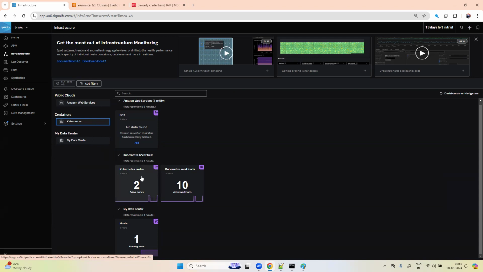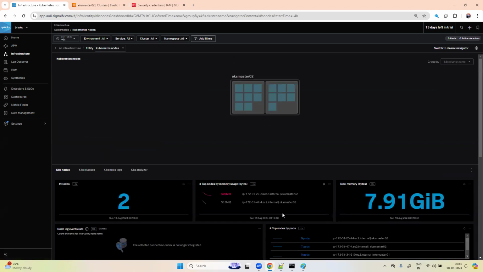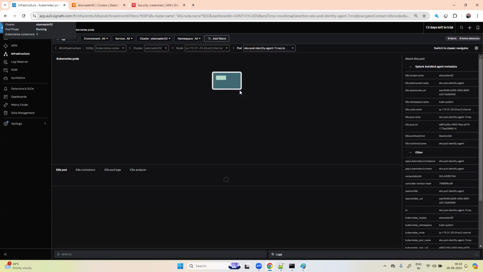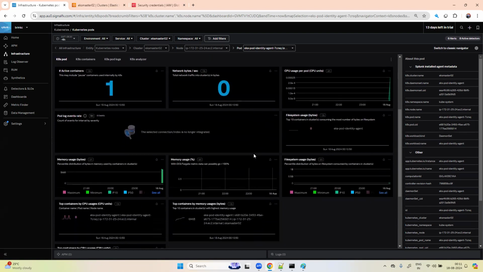Now go to your nodes. Here if you select one container, you get that information.